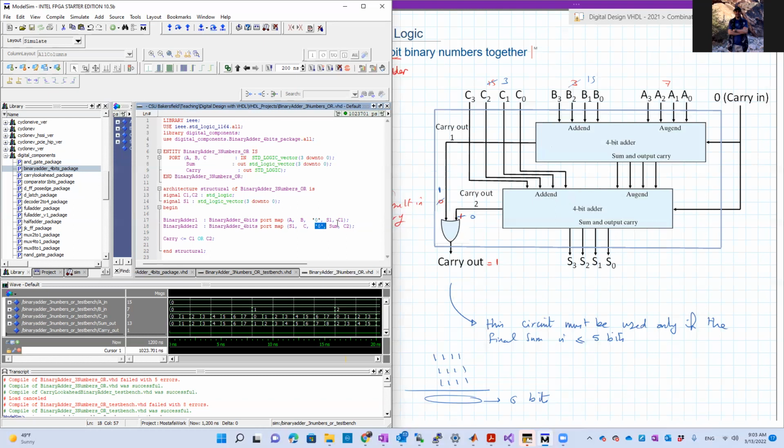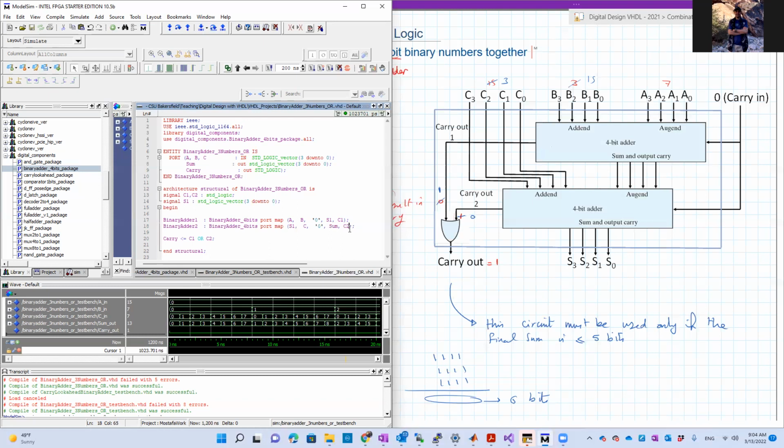And the 2 outputs: the first output is the sum of the whole circuit, which I call SUM here, and the second output is carry 2, C2.